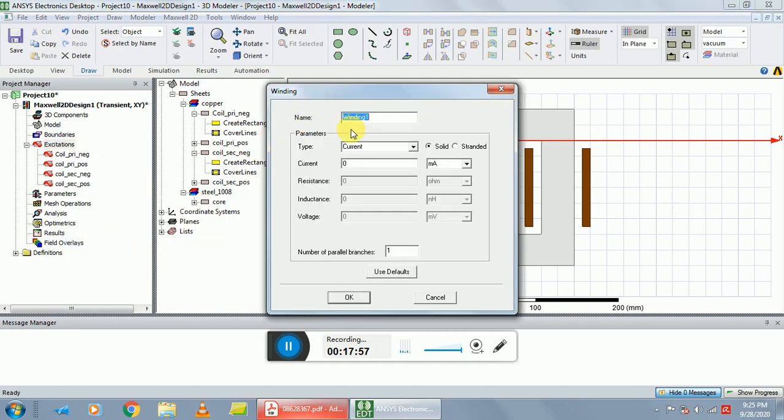Change the name to secondary winding, and here change the parameters.